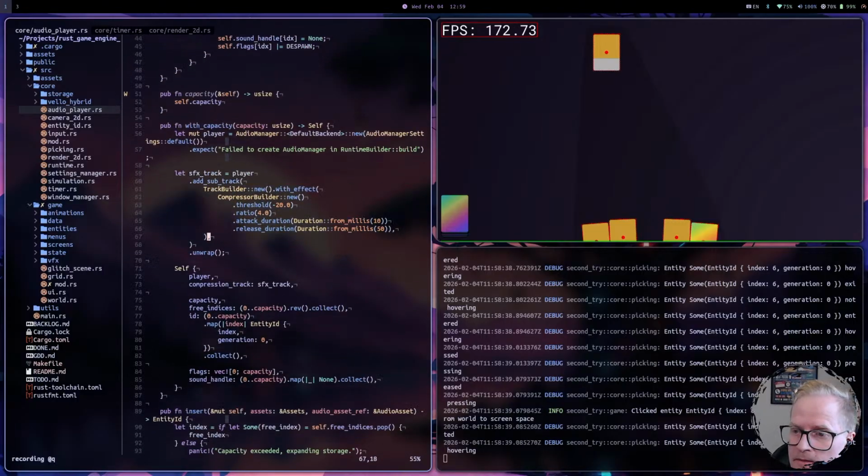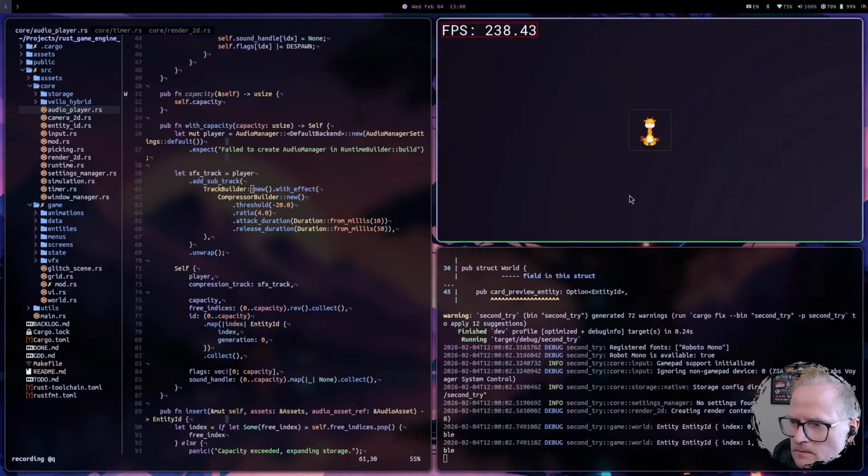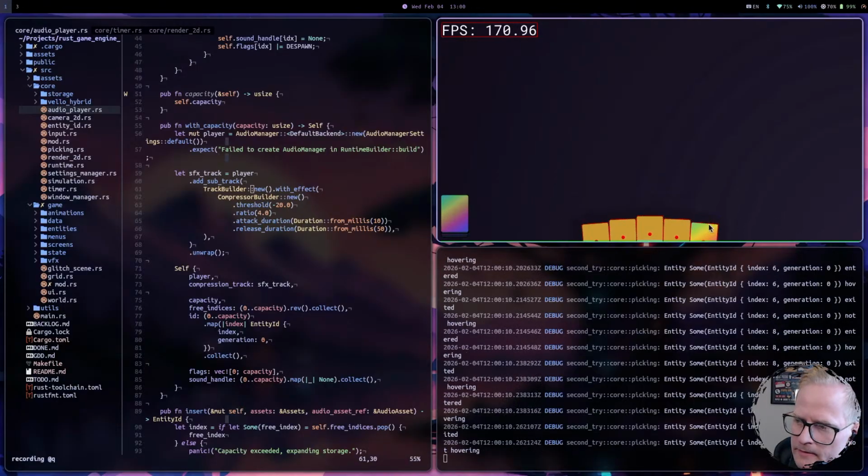So basically I can build tracks. I also added here a compressor, so I can probably disable this and show what happens. So let's restart this first. When I do this, now I have the compressor active. So even if the engine plays a bunch of sounds simultaneously, the volume is stable.